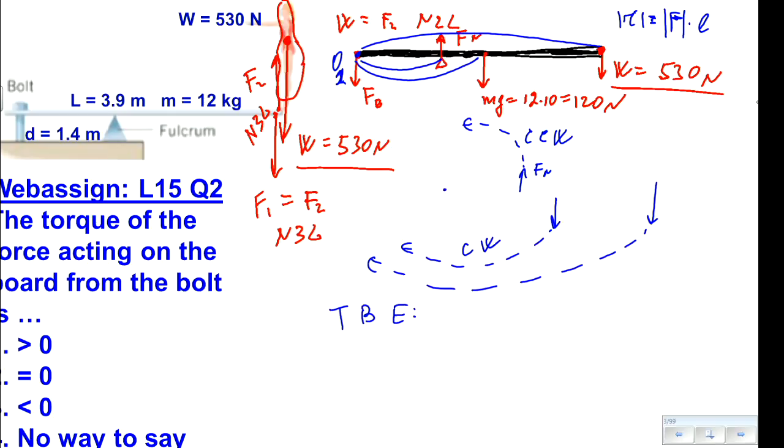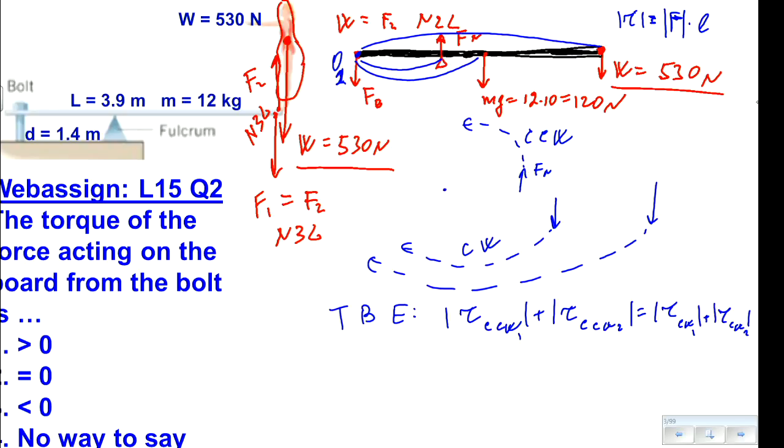So what does it say? It says that if we add all counterclockwise magnitudes, this is kind of slang, we should say all magnitudes of torques which directed counterclockwise. Yeah, but if we add all counterclockwise magnitudes and we add all clockwise magnitudes, again, a slang, we should say magnitudes of torques directed clockwise, the result must be the same. The sum on the left should be equal to the sum on the right.